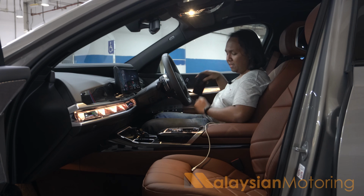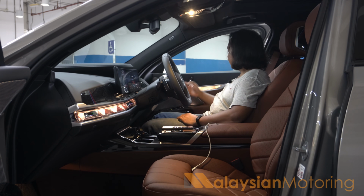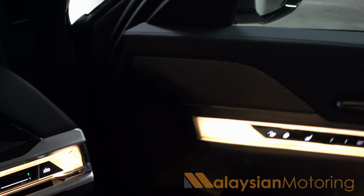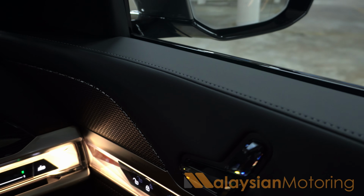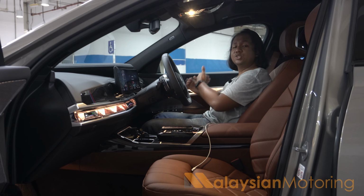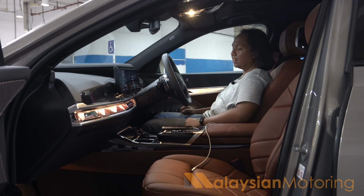So for example, if I just move my phone, if I open the door, you will see that that panel will light up and blink and communicate based on what it's doing. And of course, if I were to open this into traffic, or if there's an obstruction on the other side of the door, it will actually flash red so that I know that it may not open to its fullest extent because there is something in the way.